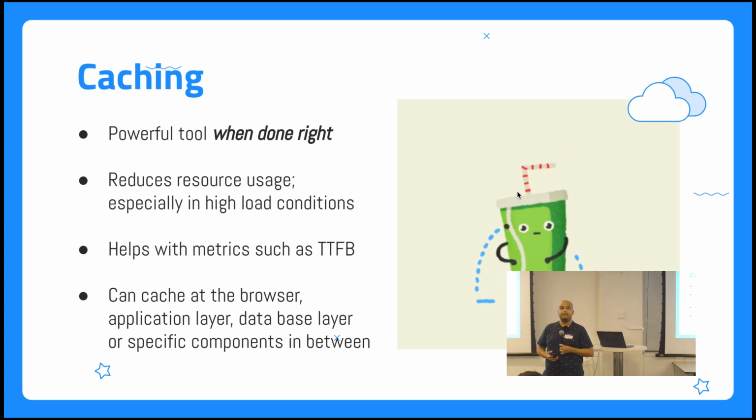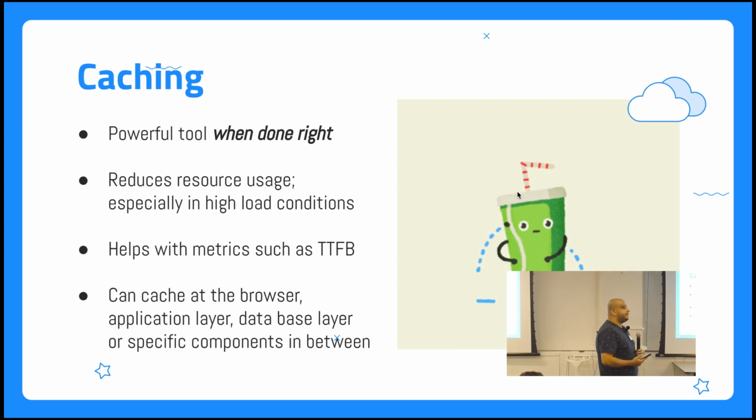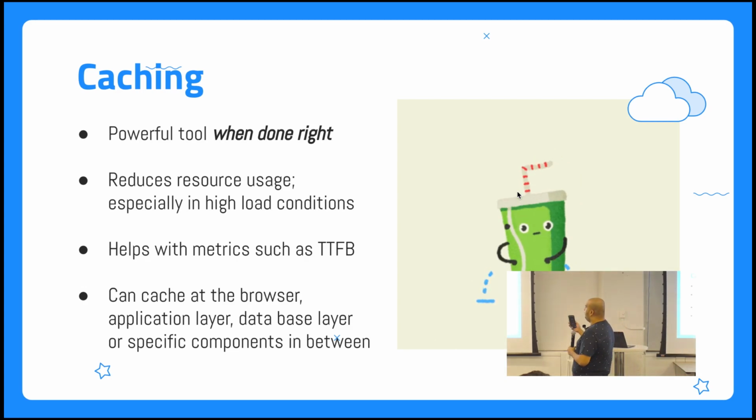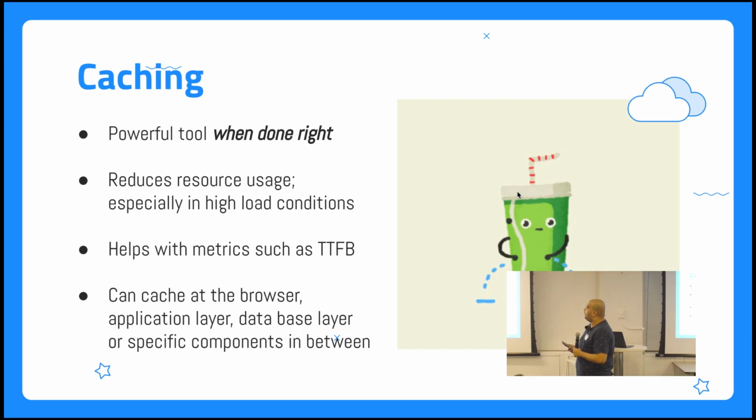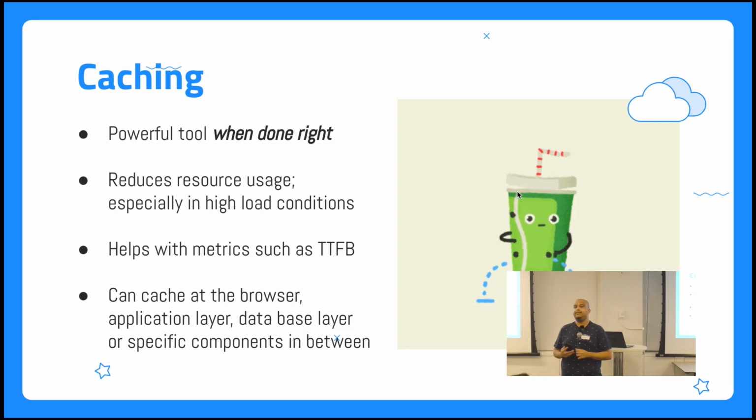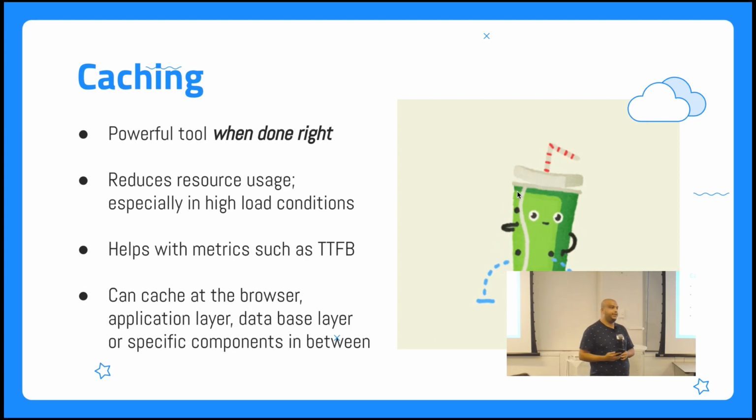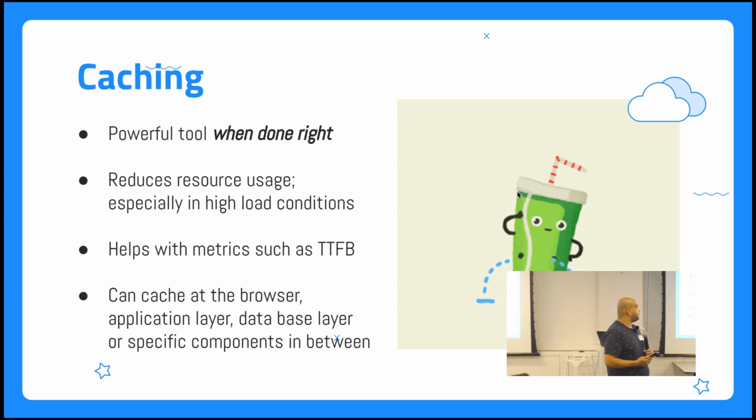It's a very powerful tool when it's used right. And what I mean by that is a lot of people, and I mean a lot, like to slap on a cache in front of unoptimized code. What you're essentially doing is the same thing that our little buddy on the screen is doing. You're trying to block or hide away holes, and when it does implode, now you'll be in a significantly worse situation than you should be.